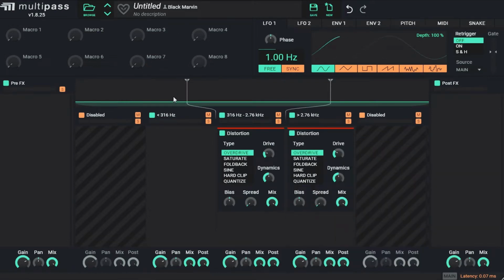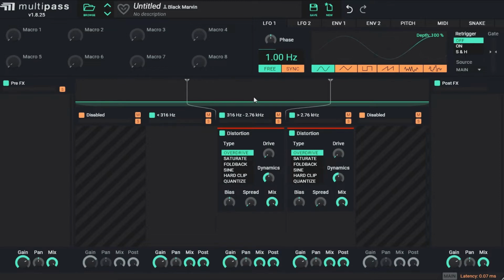And you'll notice that this is Multipass in its default state. It just opens like this. We're going to use the overdrive algorithm. There are different algorithms in the distortion module, but overdrive is the least harsh, and it becomes even more destructive and harsher the more you go down.